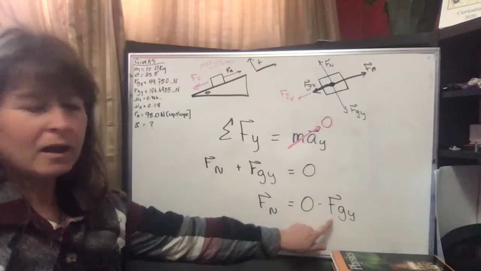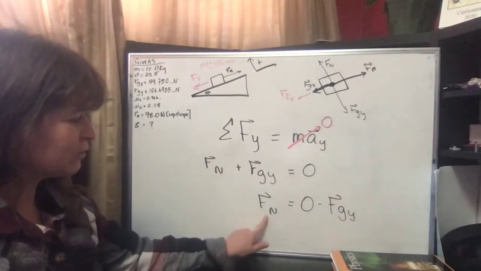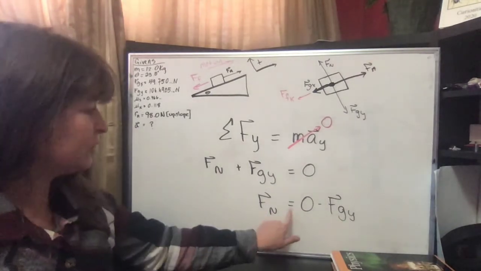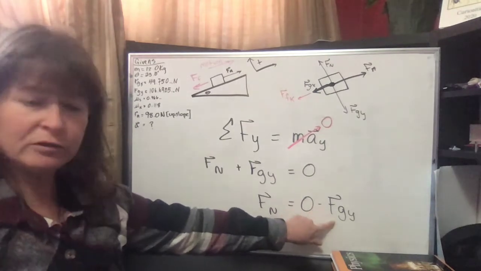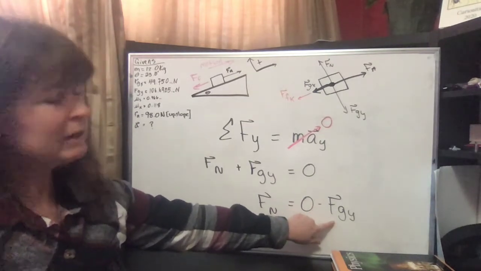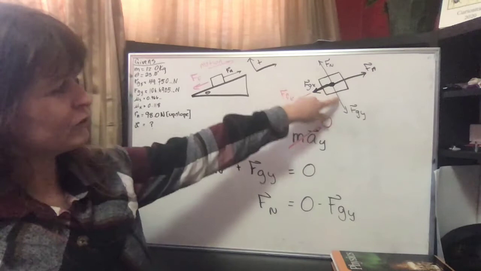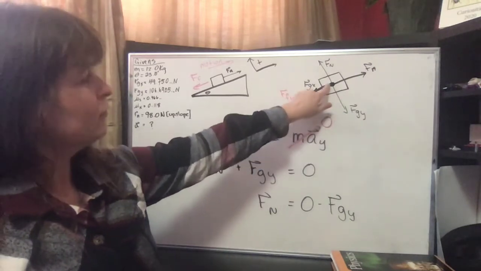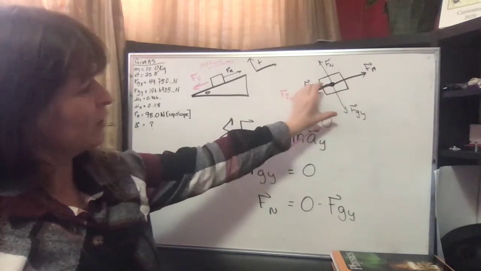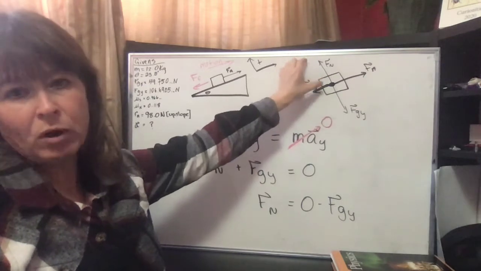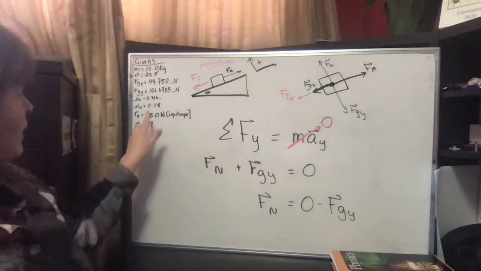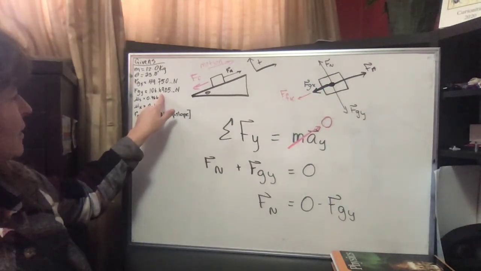Like this. And now what we see is that force normal is simply going to be equal to the opposite direction of force gravity in the y, which makes sense if you look at your free body diagram. Force gravity in the y is down, force normal is up. So this value should be negative, this value should be positive. If you look, we calculated that in the last little section.